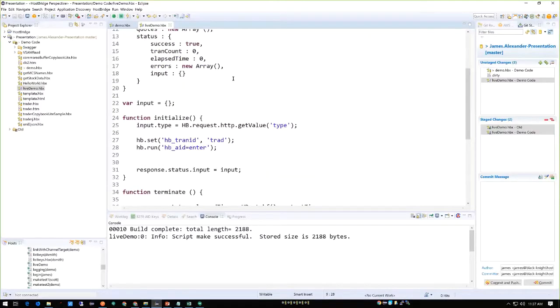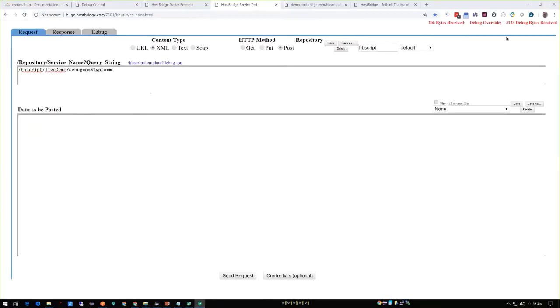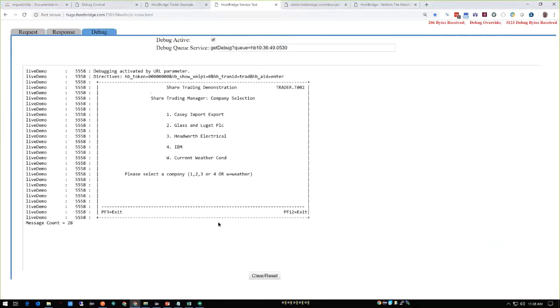Because I have this, it recognizes the debug on and automatically generates the debug data. Automatically. I didn't have to do anything special to do that. So I run it again. There it is. And inside my debug, I can see exactly what screen I'm on. I can see everything that I sent into the host. And when I start navigating through it, I'll be able to see everything else as I walk through these screens.